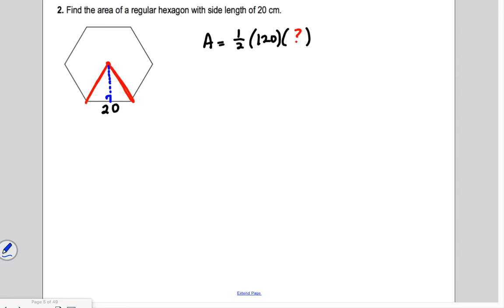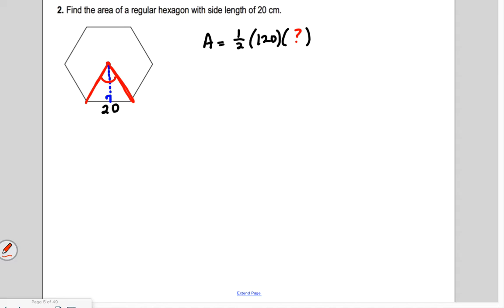The key to these problems is always to think about our central angle. Do you know what I mean by central angle? I want to know what's the angle between the two red lines here. What do we think? 60. I agree. Why do you say 60? Yeah, there's 6 sides. Do you guys see what she's saying?